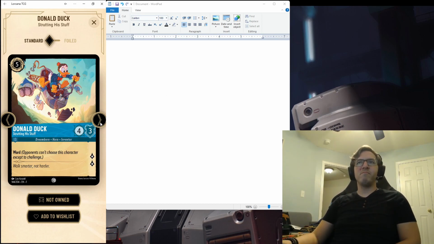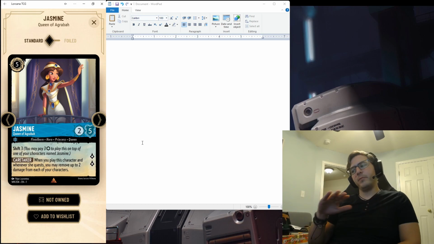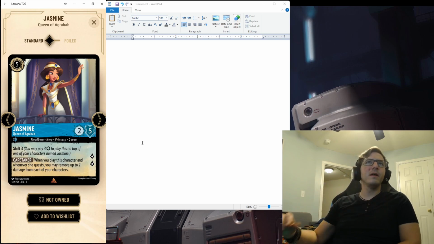3 out of 5. Jasmine, Queen of Agrabah, 3, shift 3, 2/5, 2 lore. When you play this character and whenever she quests, you may remove up to 2 damage from each of your characters. So there's princess mechanics that you're swinging with. If you quest with Jasmine, heal your characters, ready your princesses, and swing and then heal all your princesses.